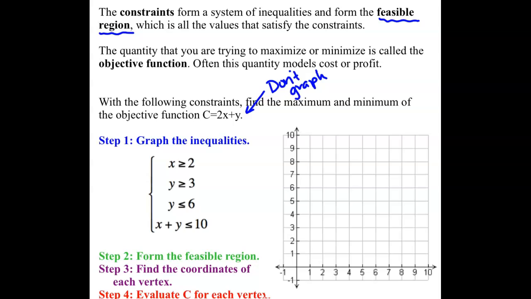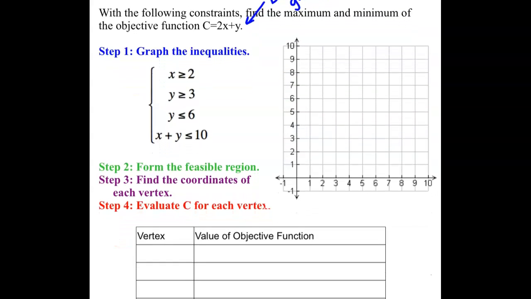We graph the constraints, and we're going to use that graph to help us figure out what values to plug into this objective function. All right, so our first inequality is x is greater than or equal to 2. So we are going to have a vertical line at 2. It will be solid since there's an equal sign. And it is going to be important that we graph this fairly accurately so that we can really find that feasible region. And then we are going to shade to the right of that.